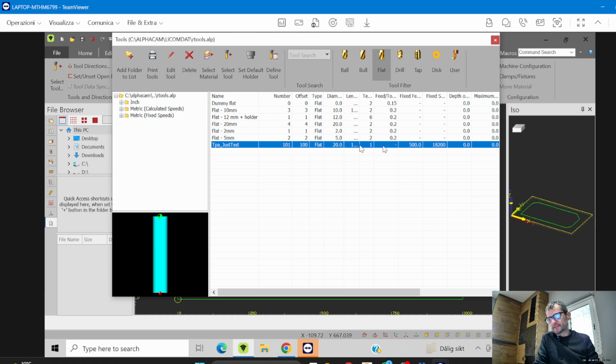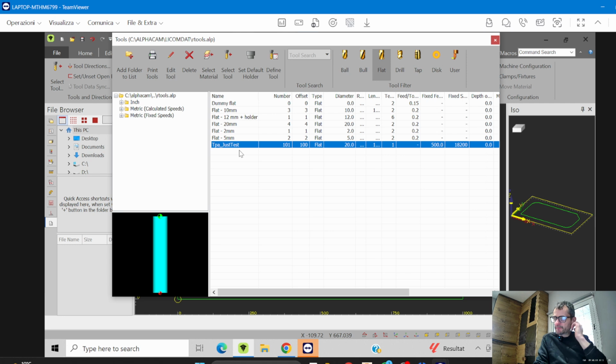Here you have some parameters, for example RPM, for example the Z speed, and so on. But I repeat, I will explain. And the diameter here is also really important. So this is the diameter, and so on. So if I want to use this tool, in this case, I double click on the tool.